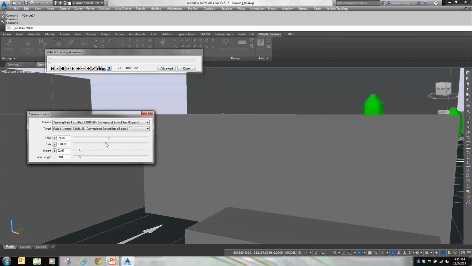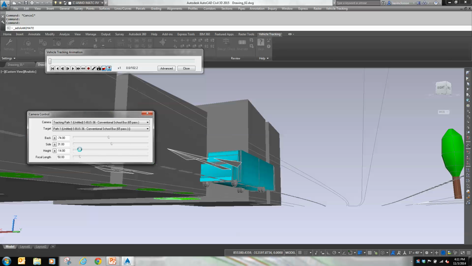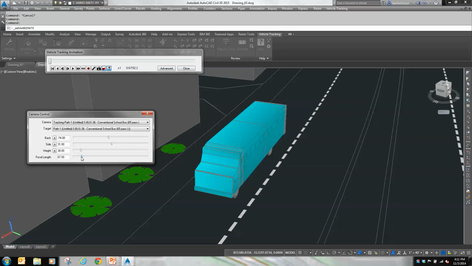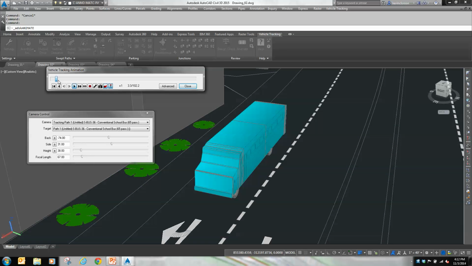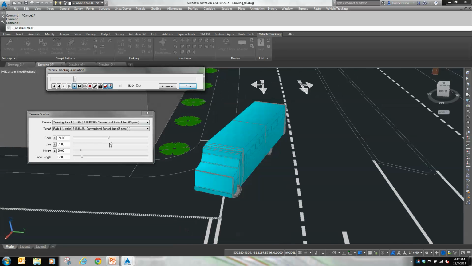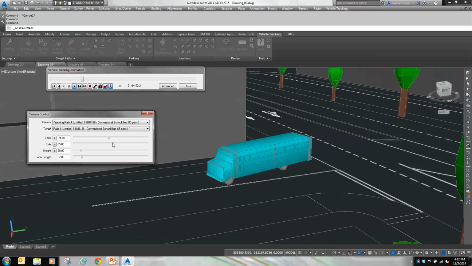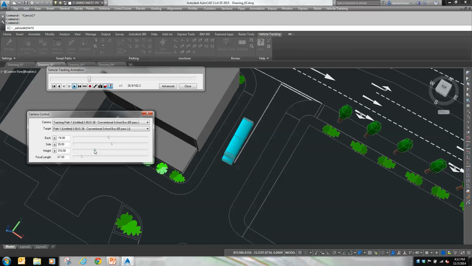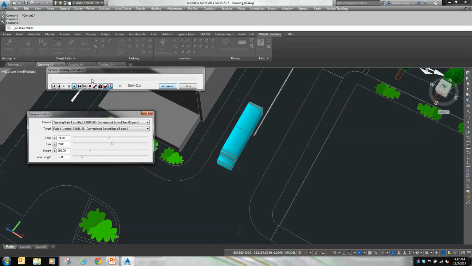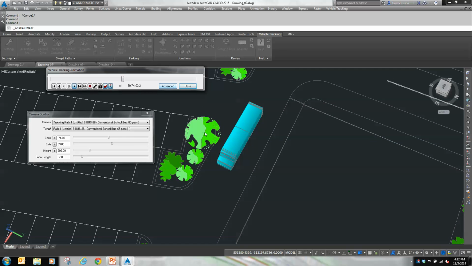So anyway, you can see from these slider bars, as I bounce that around, I can look at it from different views. I can take this one, and it'll show me from much higher or underneath it. And this allows me to zoom in, zoom out, whatever it may be. And this works very similar to a DVD player. I just hit play, and it's going to start driving through here. And I can speed it up. It's making that corner. Am I doing okay? I can take a look at it from every different angle. Again, I could speed it up as it makes that corner. We're looking okay. Now it's backing up.